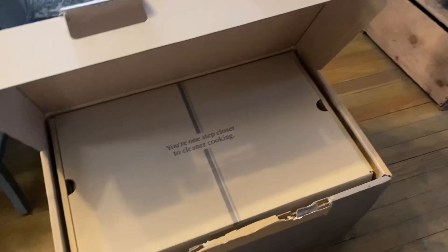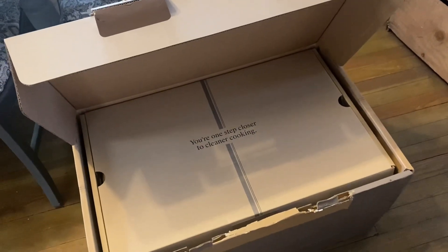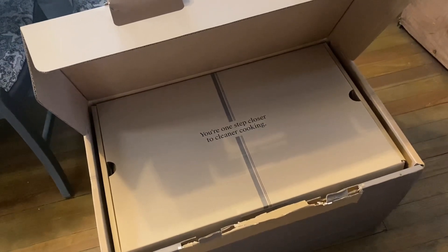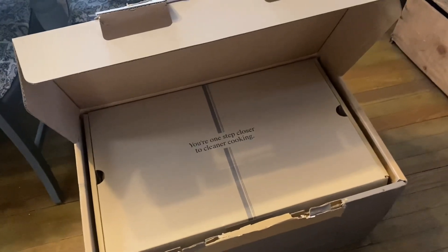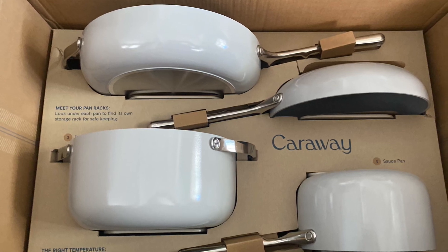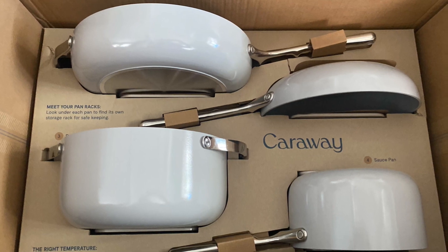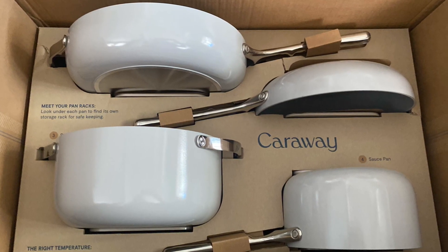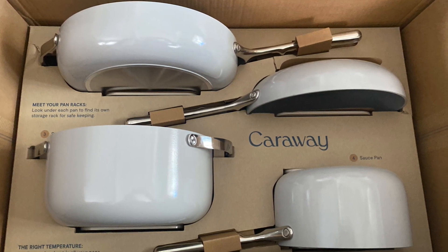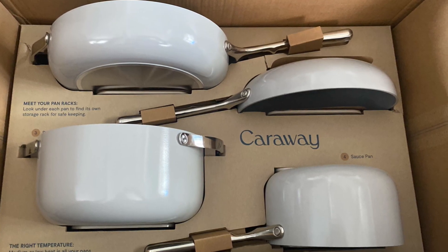This cookware comes in five or six different colors and I went with gray, which matches the box perfectly. In the cookware set there are four different pieces, packaged beautifully — I love how they're all organized nicely in here. It also comes with some lids and some organizers. I'm going to get all of this stuff out of the package and we're going to talk about what's inside.